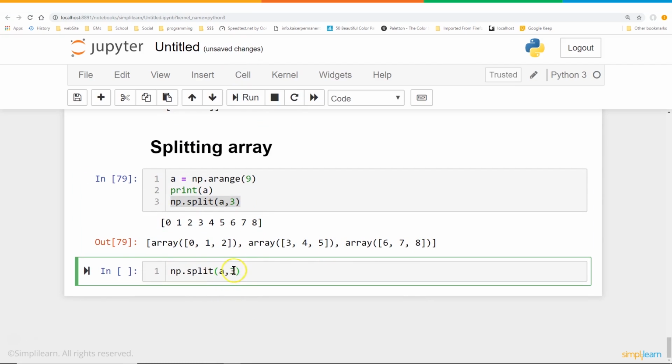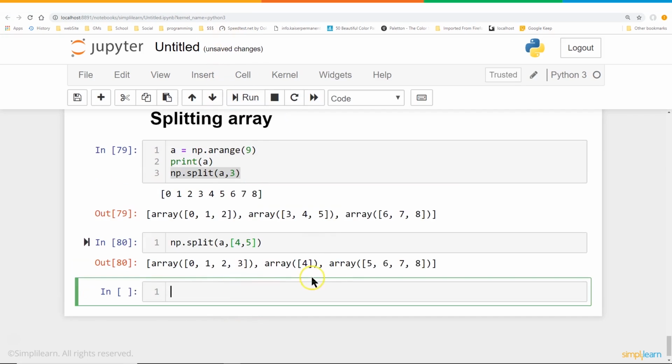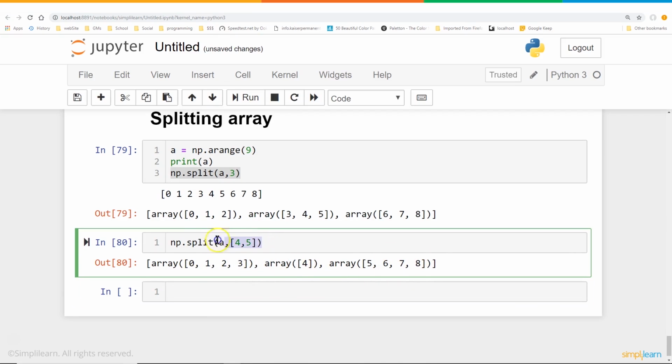And let's take this, we're going to do this right down here. I'm just going to move the A split down here. Instead of the 3, let's do 4, 5, and put that in brackets. And so when we do it this way, we have 0, 1, 2, 3, 4, 5, 6, 7, 8. And that's kind of interesting. I wasn't sure what to expect on that, but when you split A by 4, 5, you get a totally different setup as far as the way it split the array.